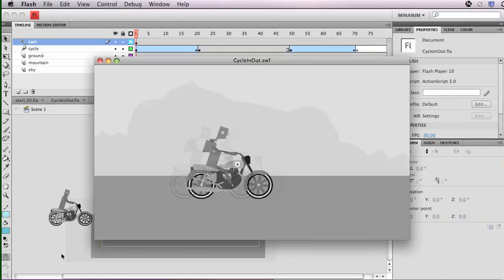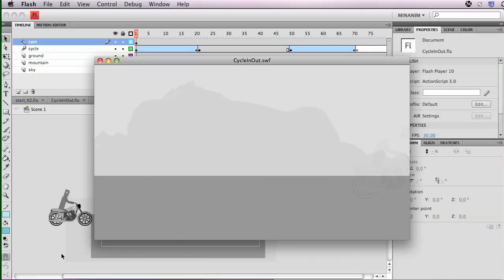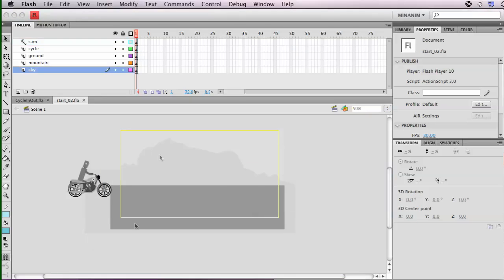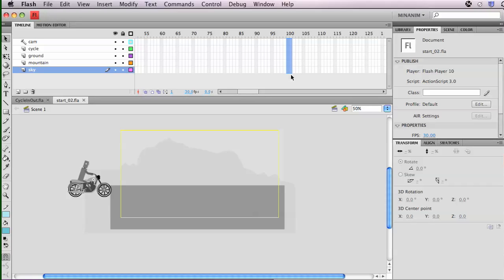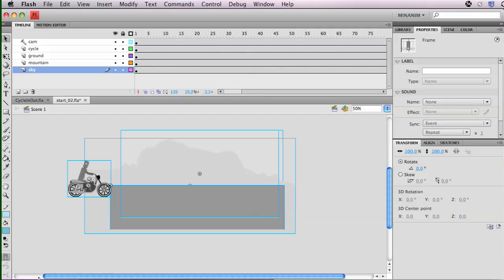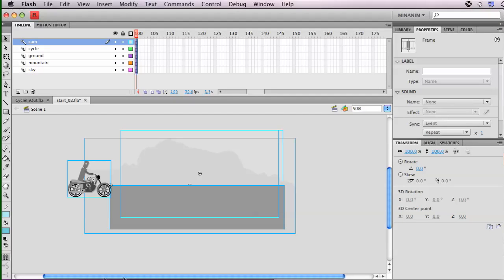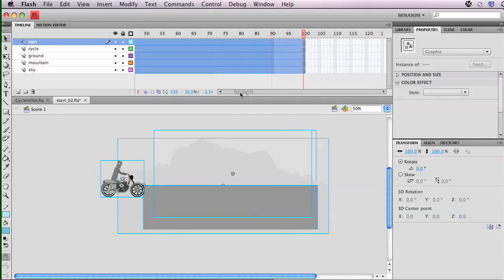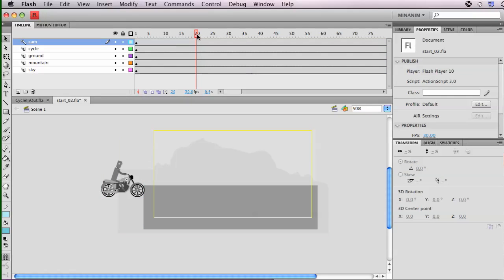So the next test, we're going to have the cycle move in and then the cycle move out. This animation is going to need 100 frames, so let's go over here, 100, press F5. This animation should come in 20 frames.